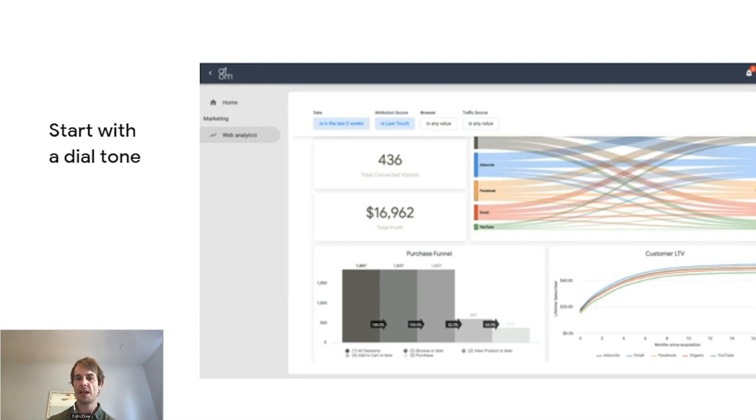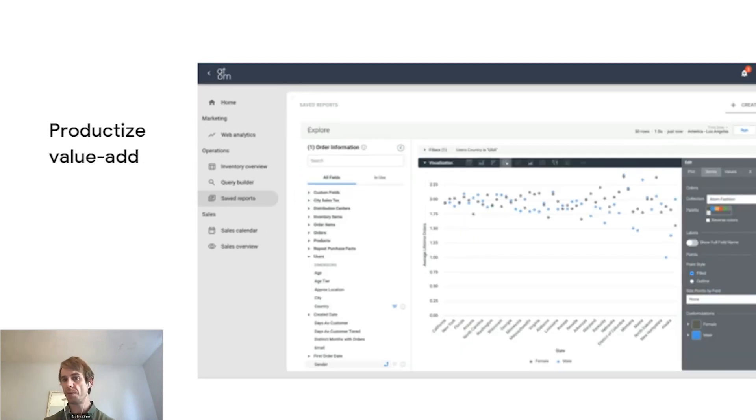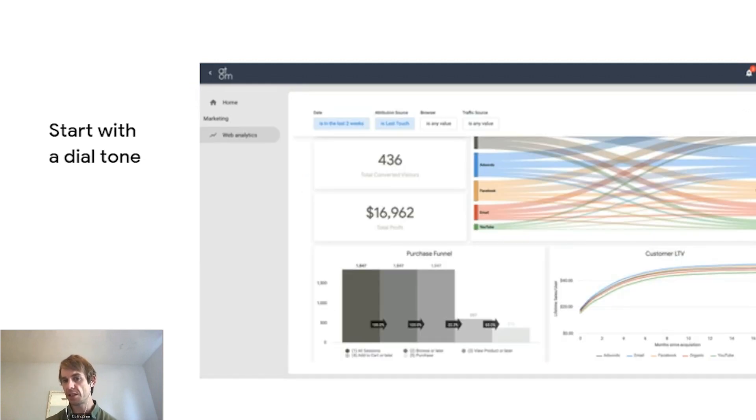The next step is to think about how to productize value add. That could be deeper products and services, intelligence, or consulting — but it's thinking about how to tightly couple user experience, the data you have, and product building to unlock value that people pay for. It might be open-ended exploration, deeper dashboards, forecasting and intelligence — there are lots of ways to add value in your data sets. Once you have these basic platforms integrated, adding that next level of value can actually be very simple; it's really just a matter of finding the levers that customers care about.